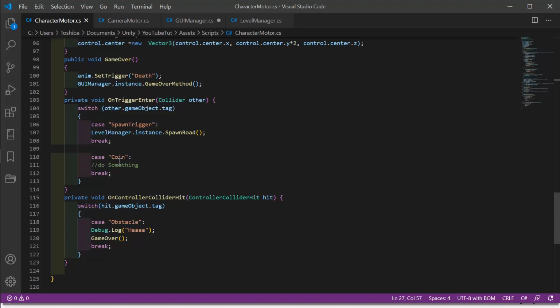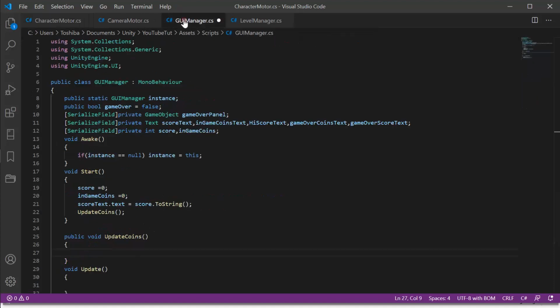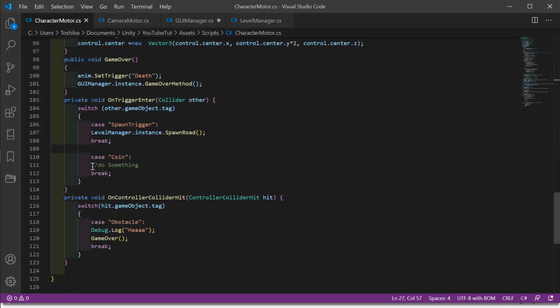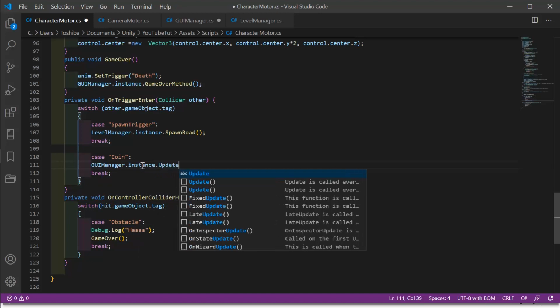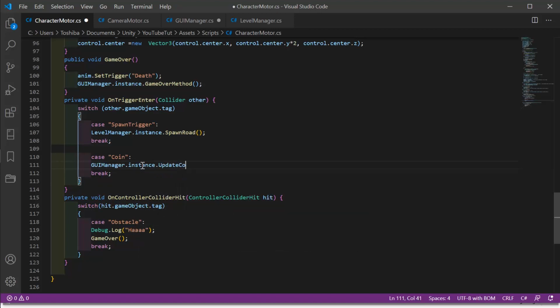So we need a way to access the coins, so that's why I'm making it public and making it as a method here. So once we pick coin here, all we just have to do is something like this. We do GUI manager dot instance dot update coins. That's exactly when we pick coins.